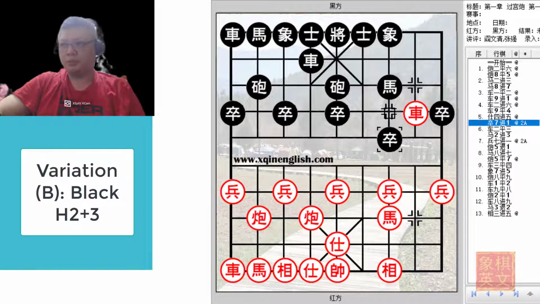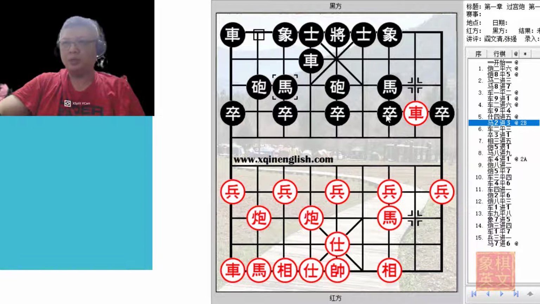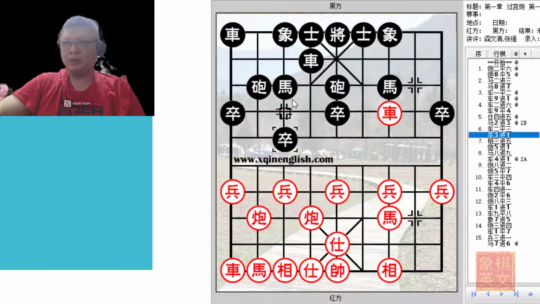Now, in variation B, H2+3 was played immediately instead of pushing the pawn. This would appear to be an even better counter for Black. Red would capture the pawn, threaten the horse. Again, Black would play P3+1, not fearing the cannon attacking the horse. And Red would consolidate his defense so that the threat of discovered check would be no more.